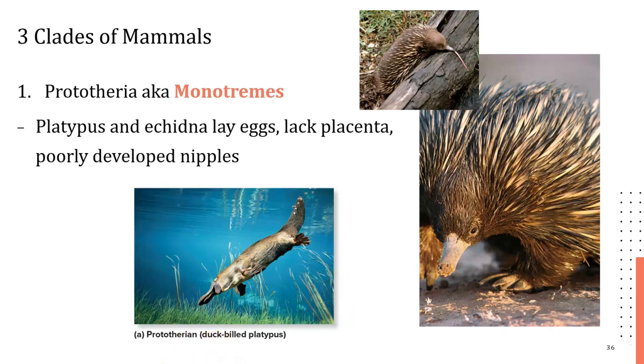So these guys lay eggs, which is a little bit odd for a mammal. They don't have a placenta. They don't need one because these are external. But just like our reptile and bird eggs, they're going to have that egg that is full of nutrients for their developing young.